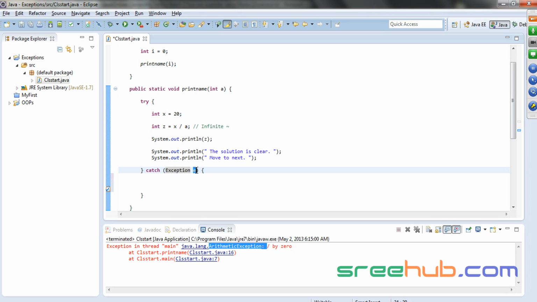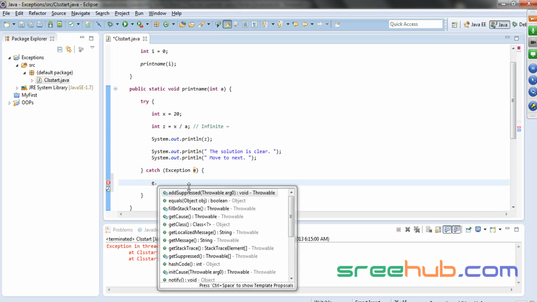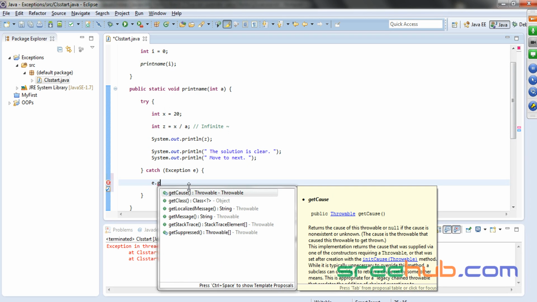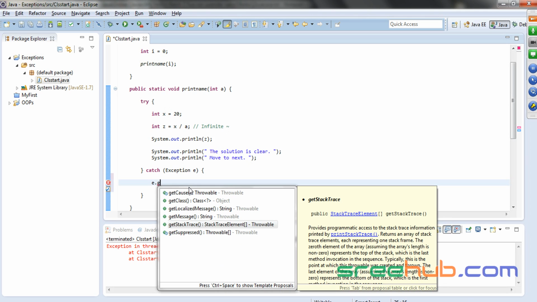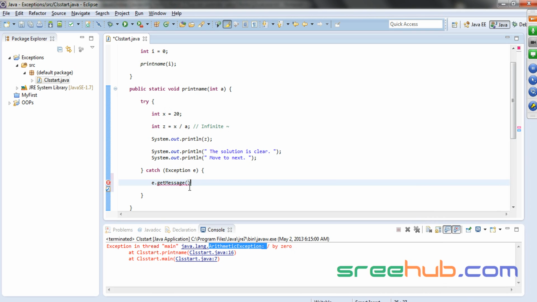This contains the whole information, which means if you just say e dot, you can see getMessage or getStackTrace, right? These will give you the exception you have got, and just say System.err.